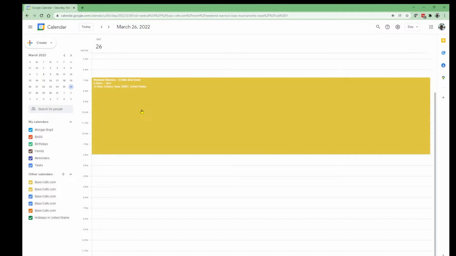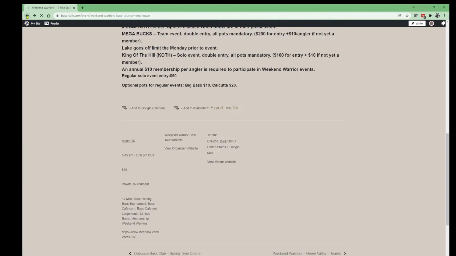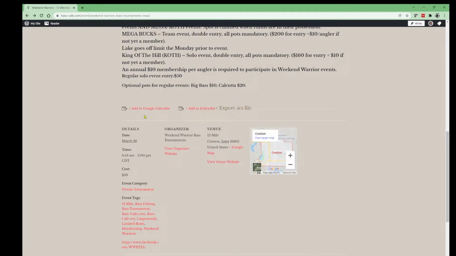One click into your calendar, one click to confirm you want to add it, and now it's on my calendar all year. And I have the information I want about it, what it is, where it is, and what time it is. Also, what lake it's at. Let's go back now to the event on the calendar. Now we've discussed how to add these events to your calendars.